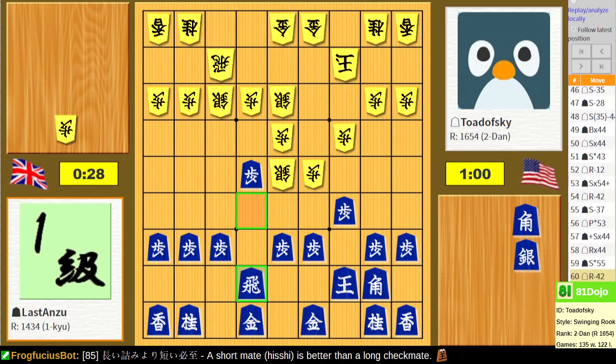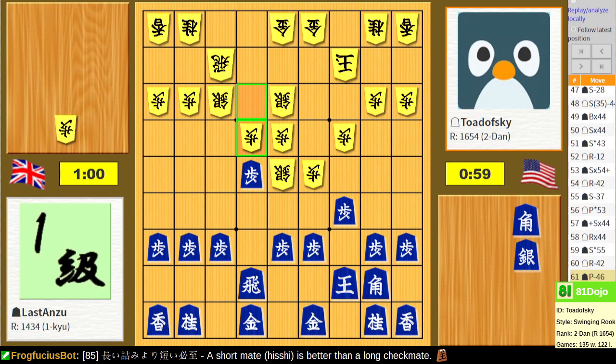Yeah, I need to protect my king somehow. This is not going to be easy. I mean, the easy way is if I drop my silver to protect my king, but that's asking for trouble. I need to have an attack. Don't think that's what you intended to do.